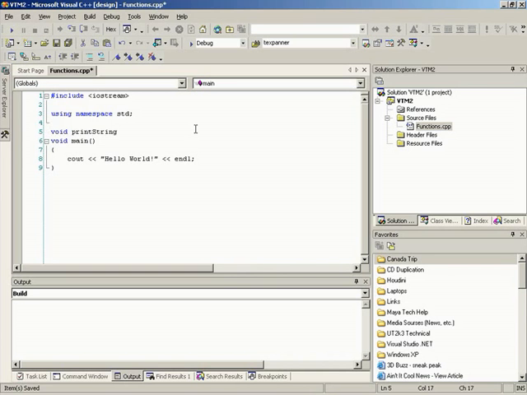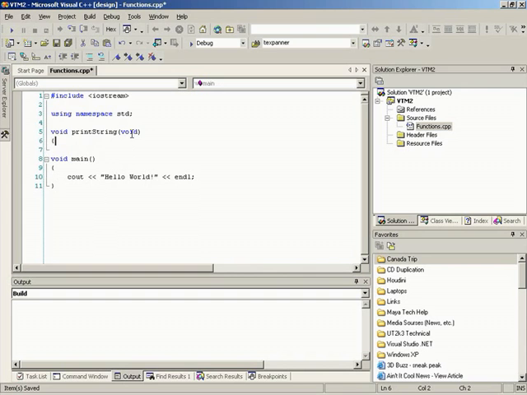Then we have parentheses, just like our main function. This is a function, void main, which we don't call; the computer basically calls it for us. So inside of here, we're going to put void as well. We're going to be void of parameters. We're not going to have any parameters.